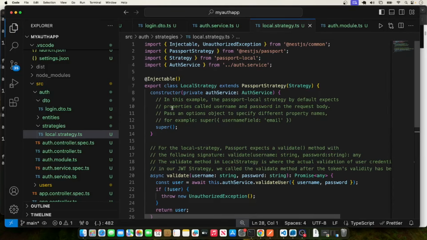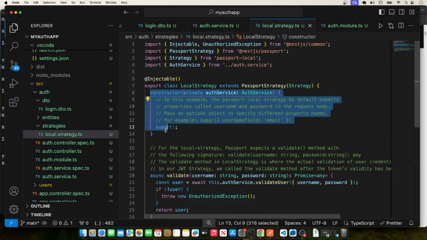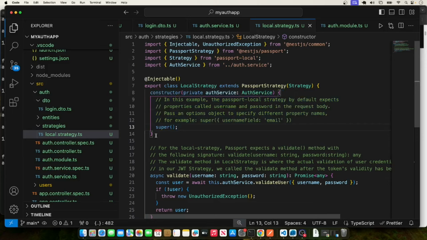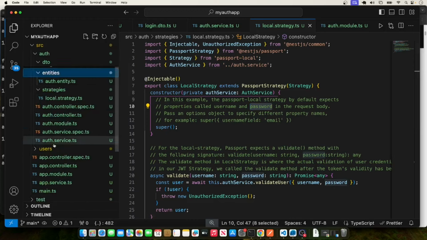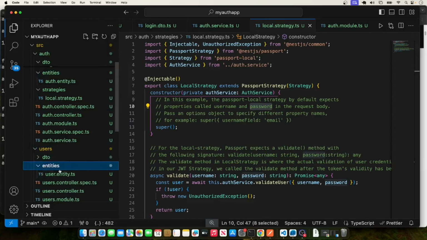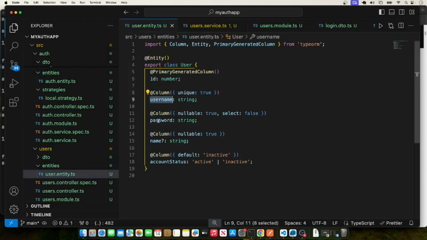Back to the file, this is the code I want to have, and it is really straightforward. So over here we just have a constructor that calls super, that is the parent. There is optional configuration if you want to. This is going to assume that for authentication we are going to have a field named username and another field named password, and that corresponds with what we have here, username and password.